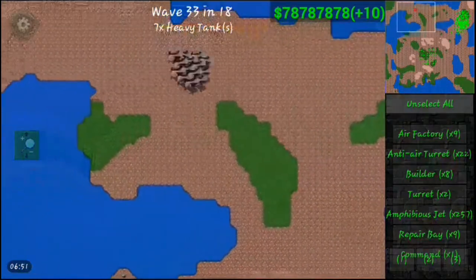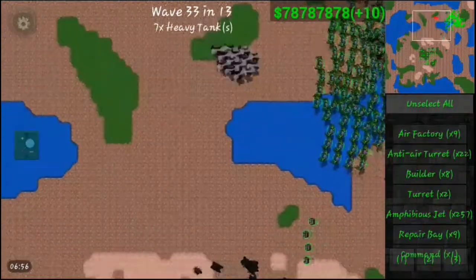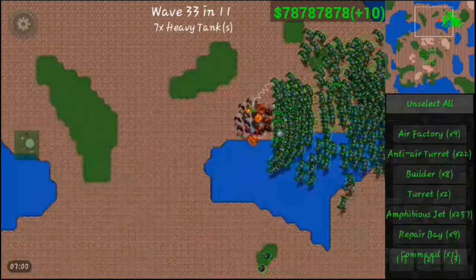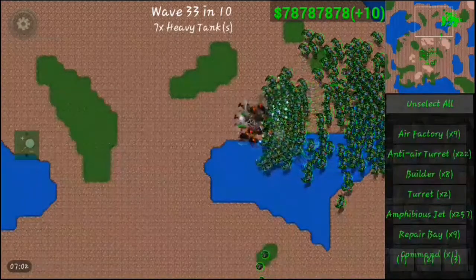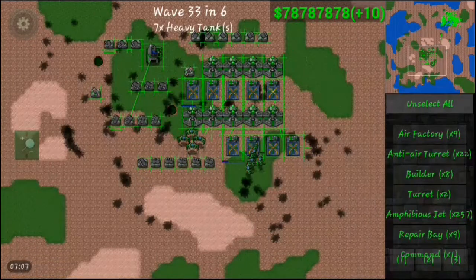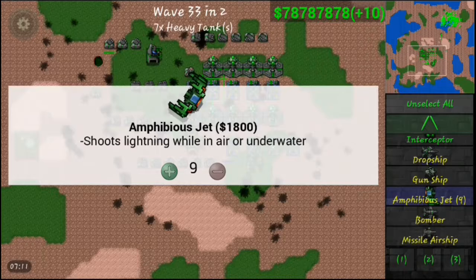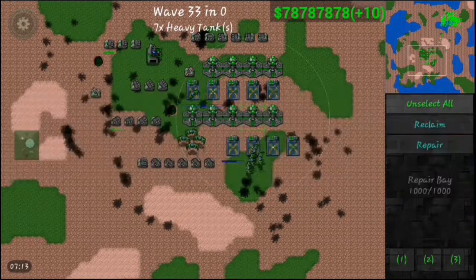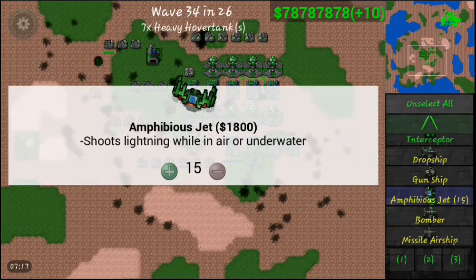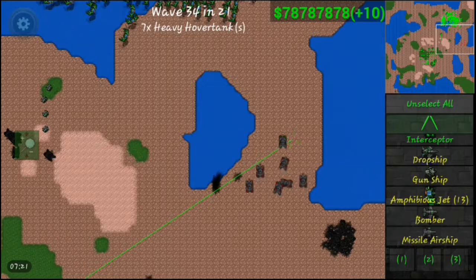There will be 7 heavy tanks. There we go. Attack him, attack him, attack him. There we go. And there. As easy as that. I think we're going to train more, until we reach the unit cap. There we go, guys. There's a lot of them already.